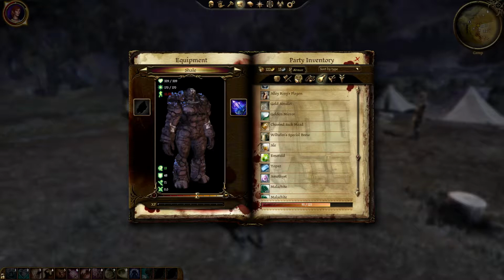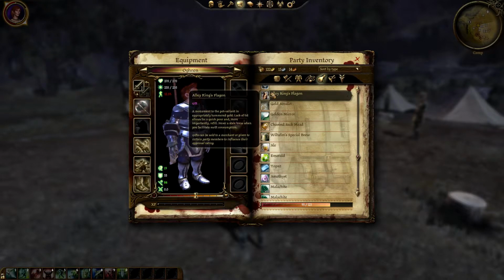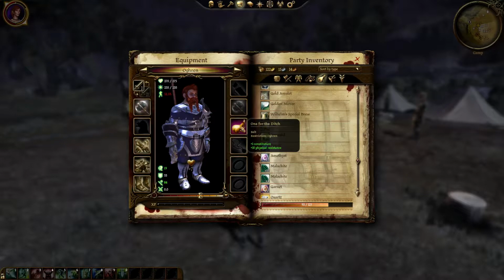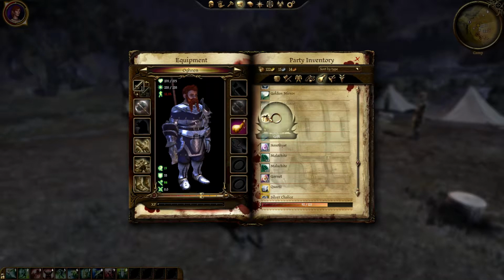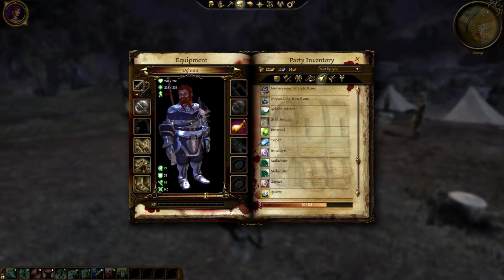I'm pretty sure the King's Flagon goes to Oghren. Really? Not a clue. Oh wait, no, there just wasn't a... Never mind. Yeah, that goes to Oghren. Of course. That looks fine indeed. Jason Sackmead. That looks fine indeed. Wilhelm Special Brew. That looks fine indeed. And of course the ales. Let's see. Gold Amulet. I believe those ones go to... Gold Amulet and the Mirror. Both go to Morrigan.